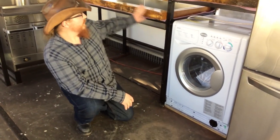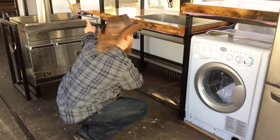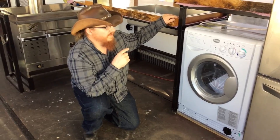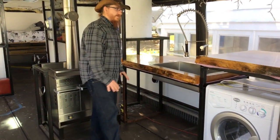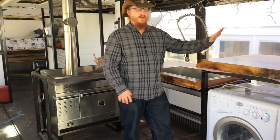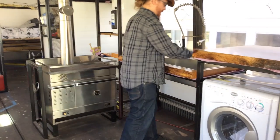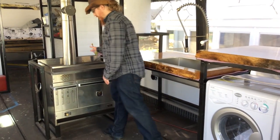We originally planned to have the countertop run the full length, but when we relocated the washer-dryer from the back to the front, we realized we needed to raise the counter. So we went with a split approach, which at least initially looks like we don't have a lot of counter space — but we've got a solution. We'll have a large pull-out countertop that extends out here for prep work, washing fruits and vegetables, and getting things onto the stove or into the oven. Up above, we'll have kitchen appliances like a toaster oven and coffee maker.